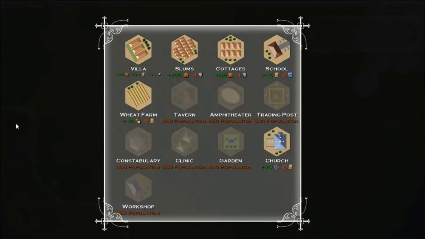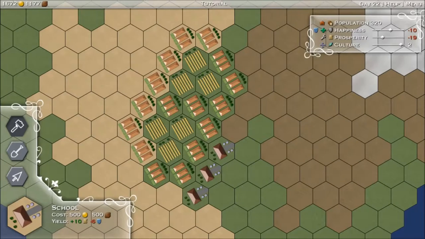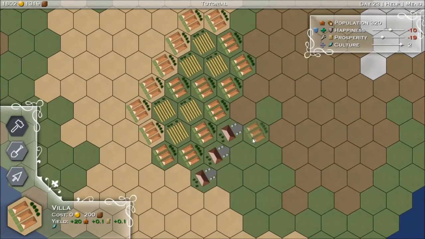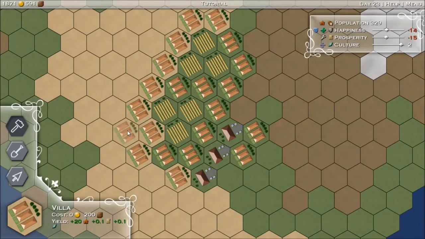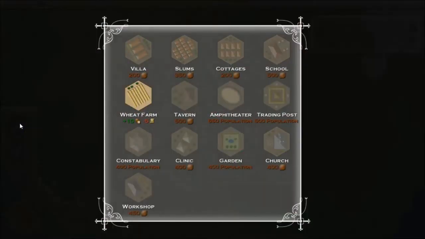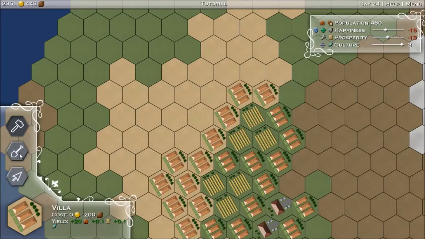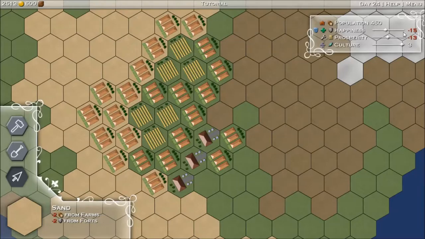Interesting. Very interesting indeed. Alright, I need more population. So what I can do is I put... See, because I can try and put villas in places where I wouldn't place anything else. Such as, for instance, sand, because sand is basically useless for everything else. Oh, okay, I have to move to that. All right, so my prosperity is going slightly up. My culture is on the positive.